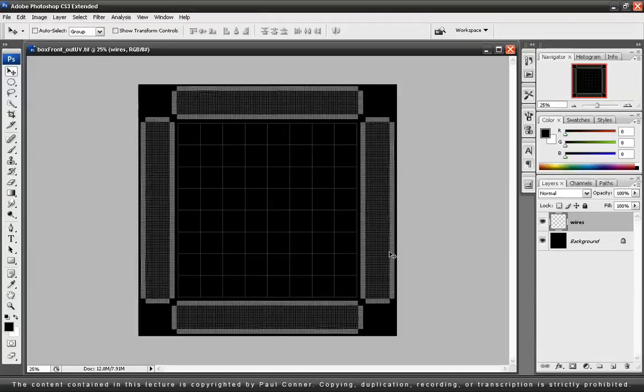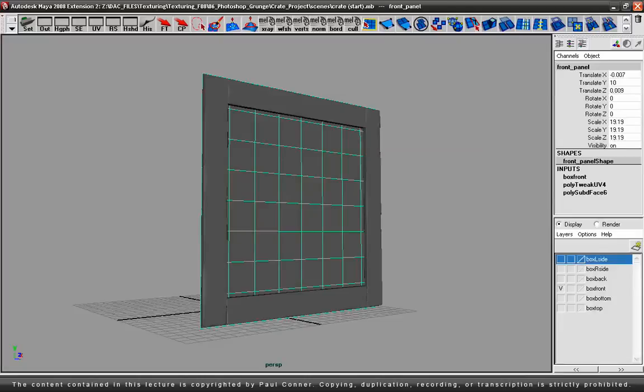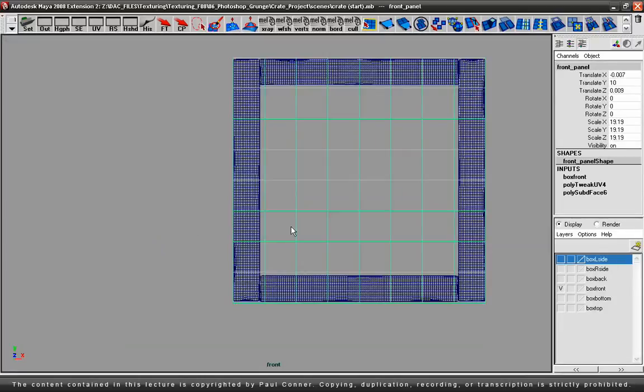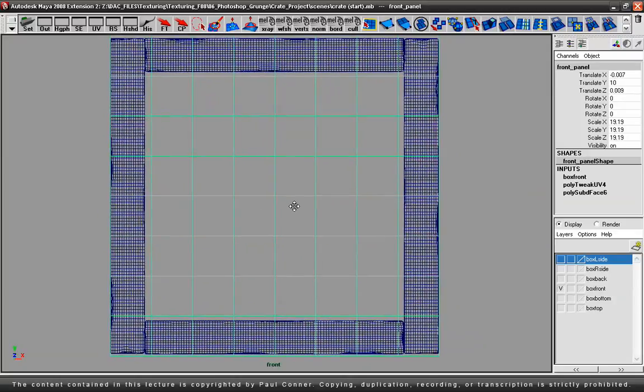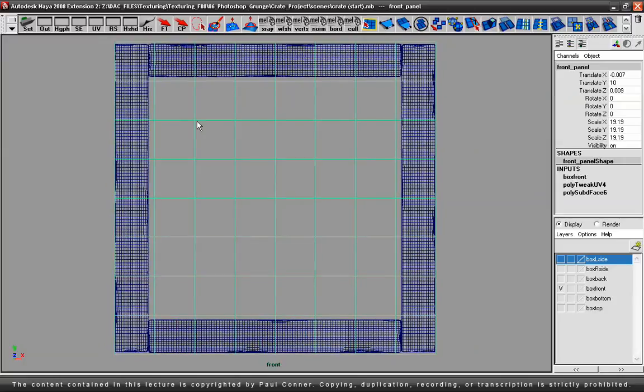So inside of Photoshop, of course, you can see here is that panel right here, and we know that these panels overlap this a bit. Now, by looking at this, you have no way of telling the placement of these panels on this panel. So we need to do something to get that placement inside of here, so we can keep that in mind when we're texturing. I find the best way to do this is just to take a snapshot of your screen and place this over.